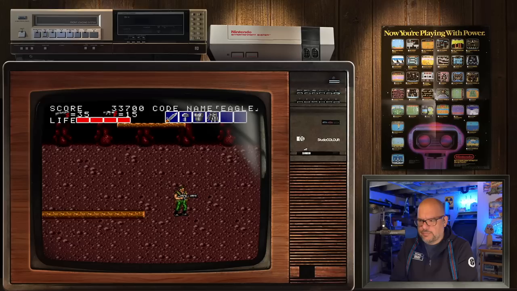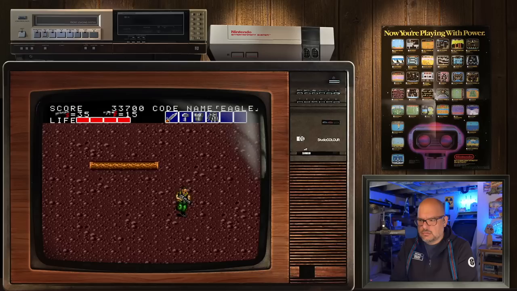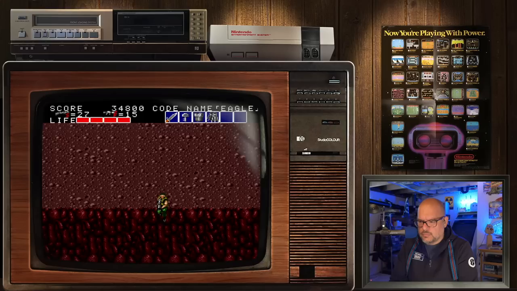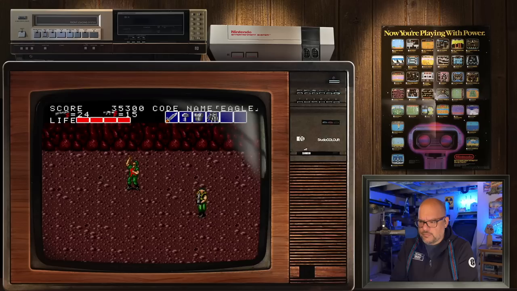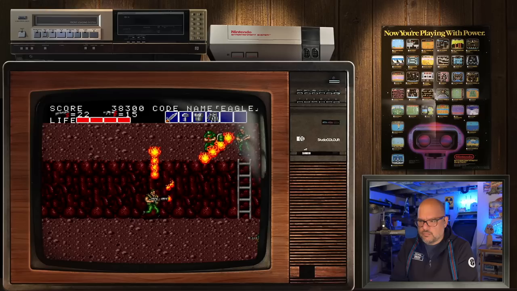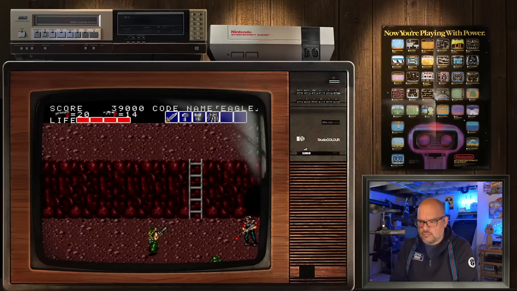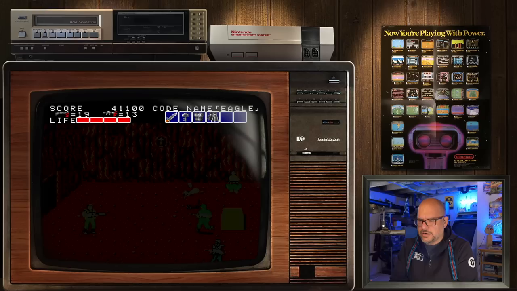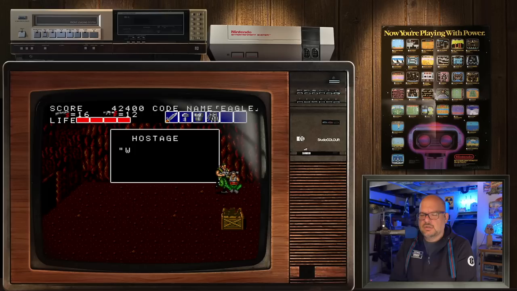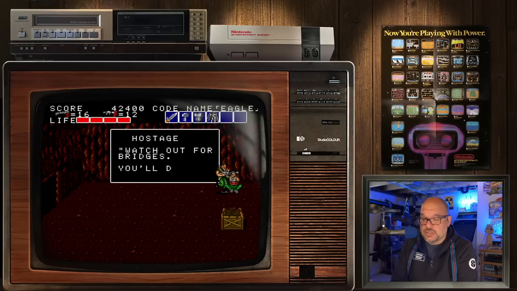See, and now it switches so that now we're going down. Yes. Medicine, but we didn't need it, so not super helpful. Watch out for bridges. You'll die if you fall. Well, seems kind of obvious, but okay.